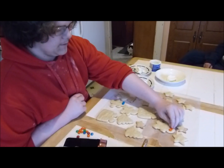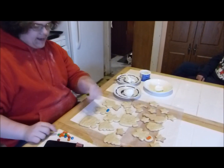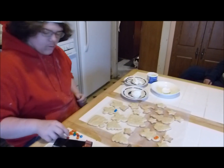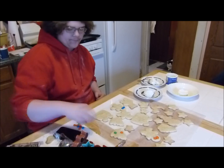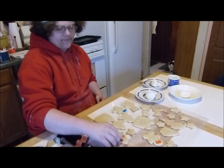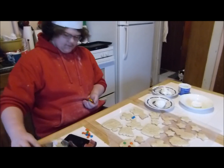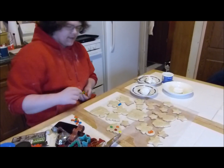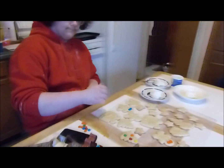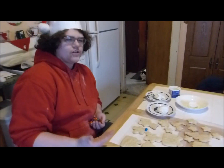I don't know how far I'm supposed to be dipping these into here, if I'm supposed to be cracking the first layer or the second layer. And now with the Christmas tree, we're going to put different colors, green, orange, red. Let's see if we can find a yellow in here. Oh, God. Yellow on top of the star. And then we're going to grab another yellow, put it in the middle of the star. That's all the star needs, because stars are stars.